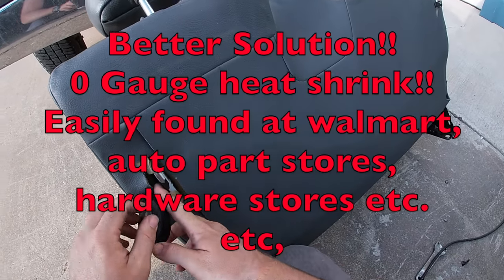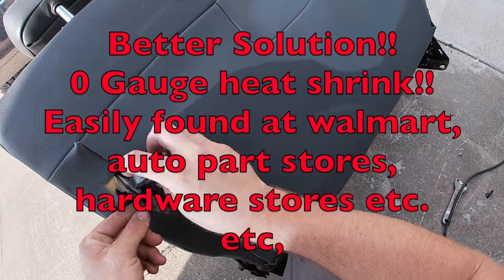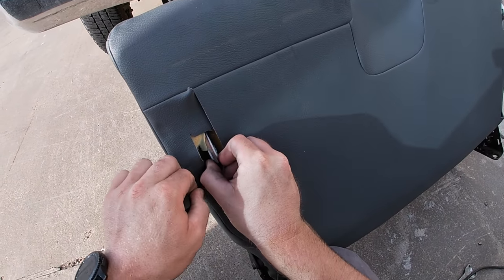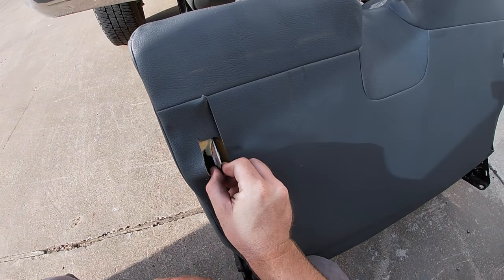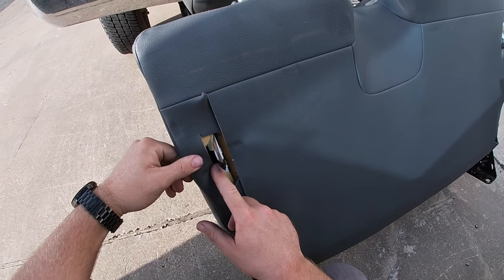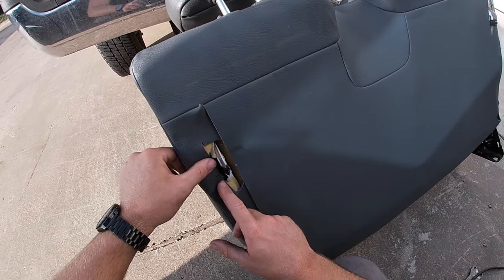I know this isn't probably the best process. Maybe, if you're real crazy, you could take the whole seat apart, edit the bracket with some sort of machine, and put it back in later. But this right here is going to work good. So I did get into the seat cushion again, but you're never going to see it unless you fold the back seat down to show people, hey, I cut this cushion here.